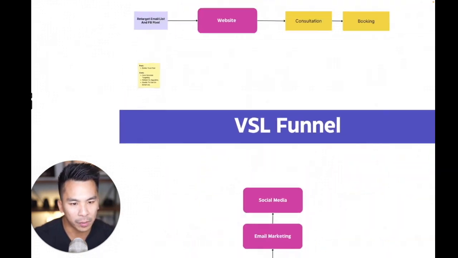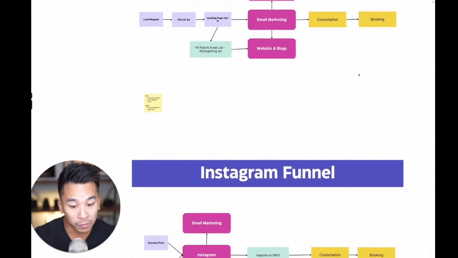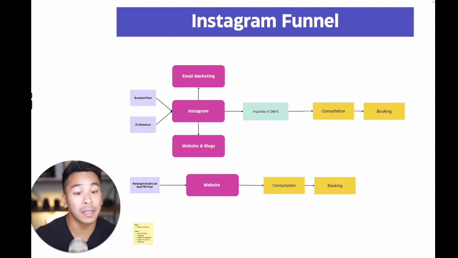I highly recommend for wedding photographers and filmmakers, first, ensuring you master the standard WLMA marketing funnel. For those who have tested the standard WLMA marketing funnel, the next step I recommend is implementing and testing out this Instagram marketing funnel and playing around with creating carousel posts and reels where you can have a call to action to get more followers. Then you can market to them in these areas here.